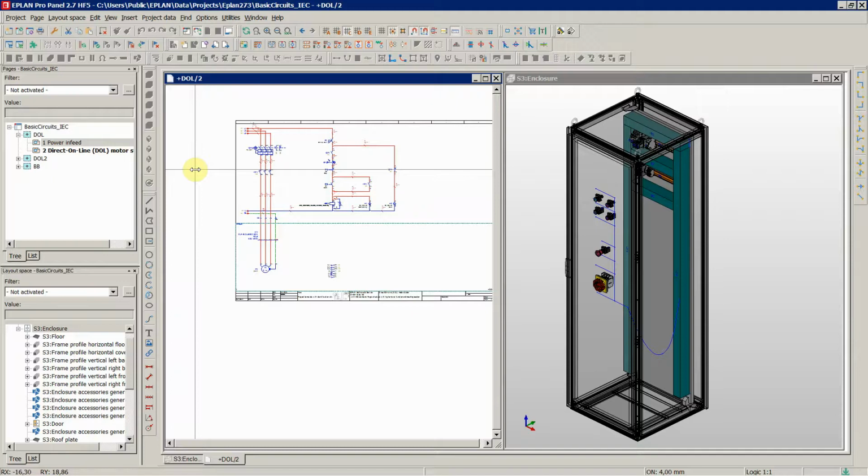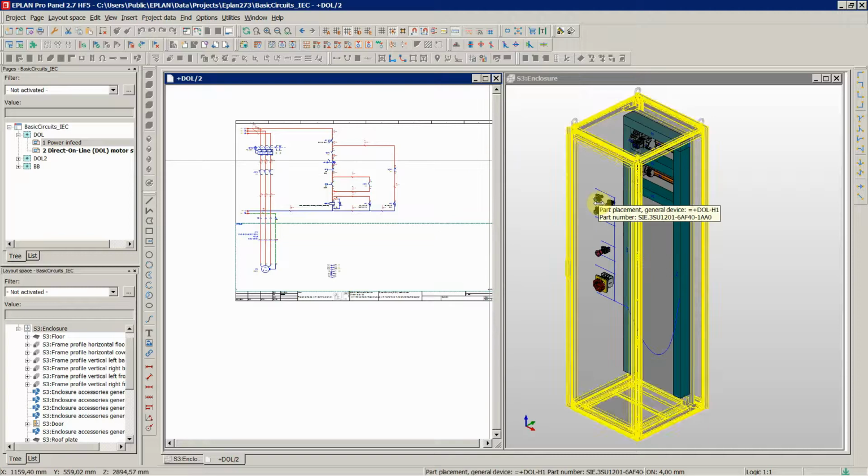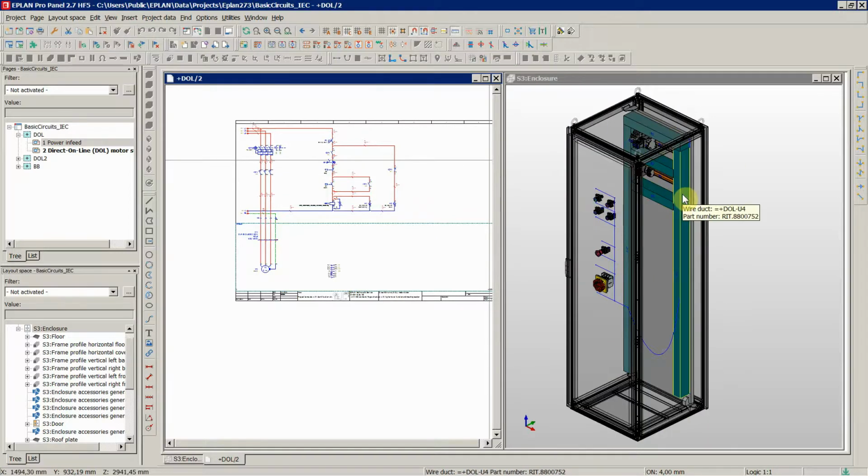In this course we're gonna learn about the routing section inside Eplan Pro Panel. There is also a volume 1 course, this is volume 2. In volume 1 we learn the basics, how to even insert a cabinet, place some devices, place the wire ducts, rails and so on. So this is the upgrade of the first course where we further expand our knowledge about Eplan Pro Panel.